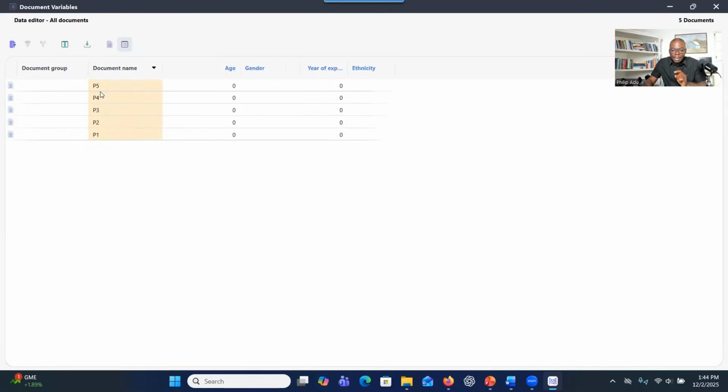You have the document name, which is participant information, participants P1, P2 to P5. And document group, you don't have any document group, we didn't group them. That's why there's nothing there. So for age, participant P5 is 65, so I put 65 there. P4 is 33, P3 is 70, P2 is 55, P1 is 37.